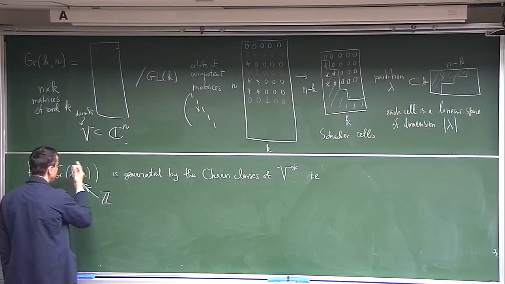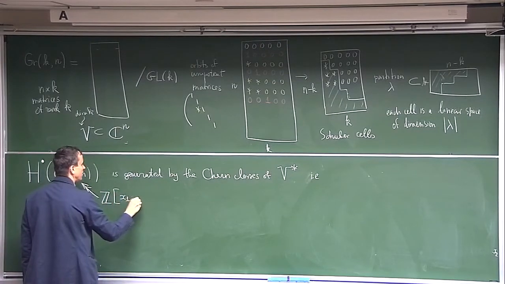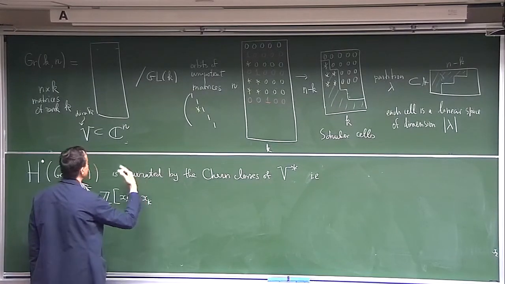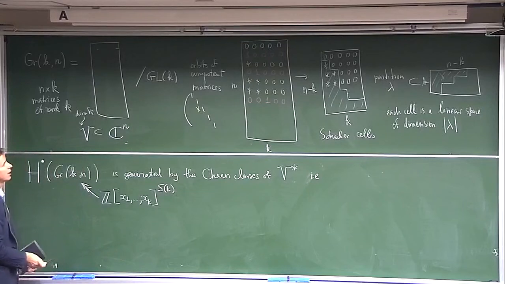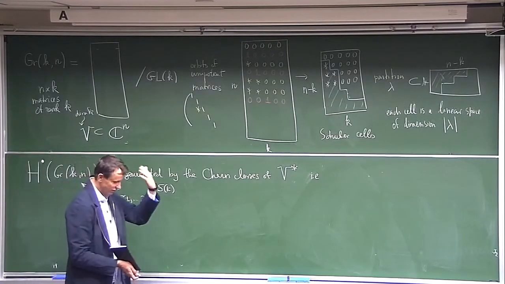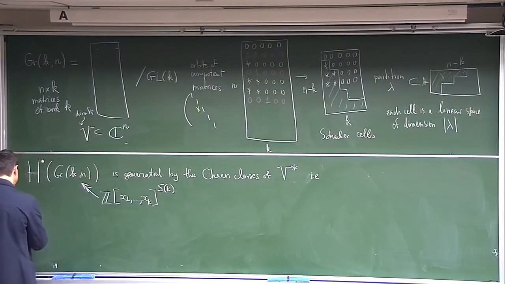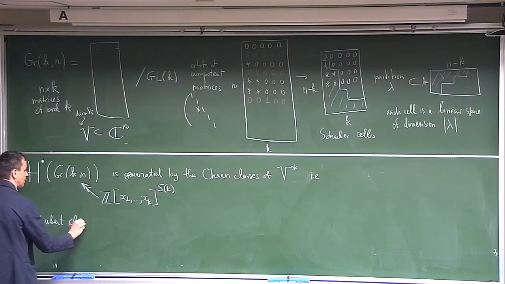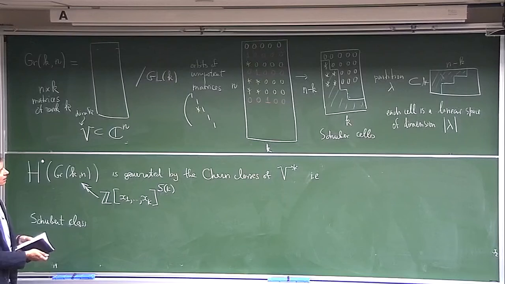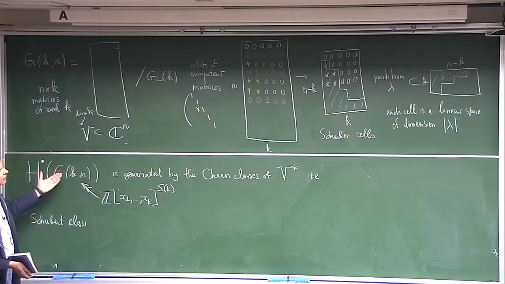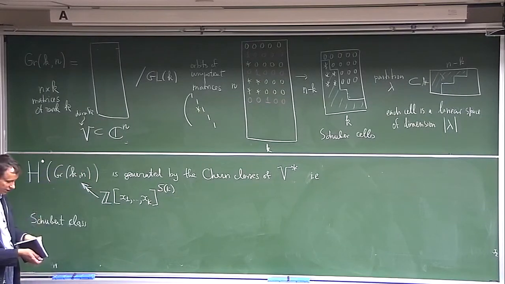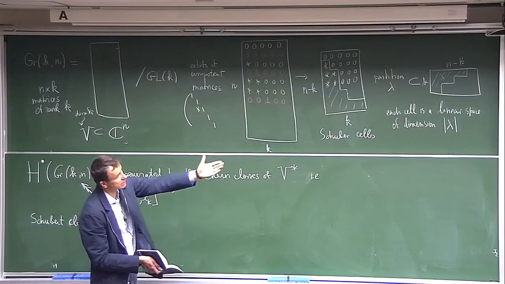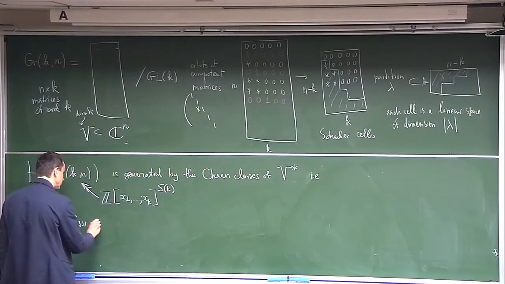from, even with integer coefficients, symmetric polynomials in k variables. So Chern classes of a vector bundle of some rank k, you think of as symmetric polynomials in k variables. Then it's a classical problem, which again we will solve. It's easier to solve a more general problem, but it's true that the Schubert class, the closure of the Schubert cell, the same way as we take closures for projective space, corresponds to a Schur function.